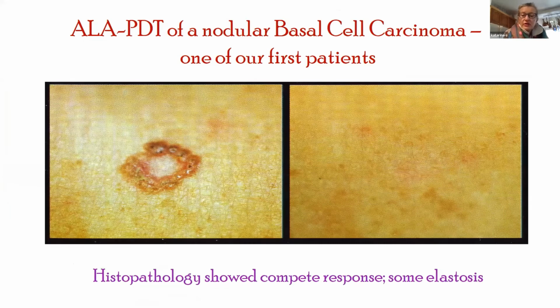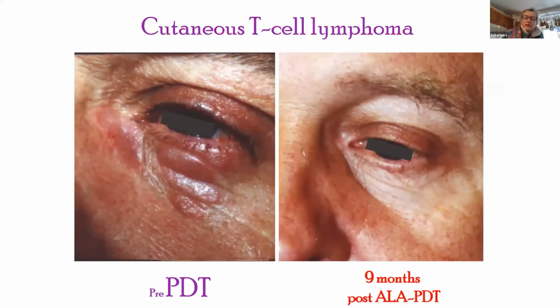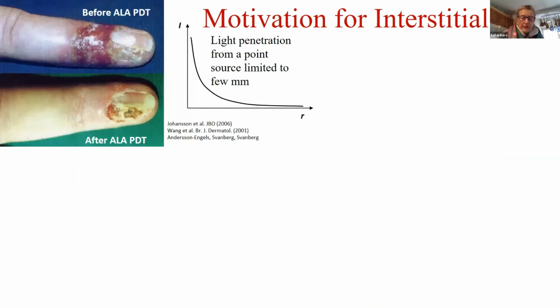And here you see a good example on the skin, a tumor which was treated with this technique. And you see to the right a fully recovered skin area with absolutely no sign of the tumor, as well as here with a cutaneous T-cell lymphoma, a little bit more dangerous, more aggressive tumor, but you see the same good result. And we should note that this patient had gone through 9 cycles of cytotoxic therapy in the blood therapy, but still he had this tumor, which was not cured, but we could help him with photodynamic therapy.